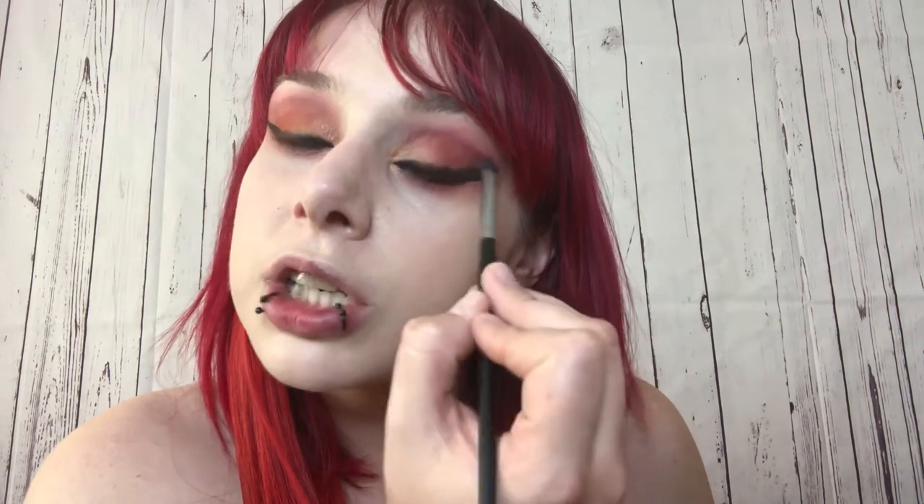I lined the lower waterline with a gel liner — the Ulta gel liner in Blackout — and then a wing liner with the Lottie London. I'm going to darken this up a little bit, blending into the black. I'm taking a mixture of Coma and Intravenous and packing that into the crease, letting it fade and blending, to add a little depth, size, and shape to the eye.